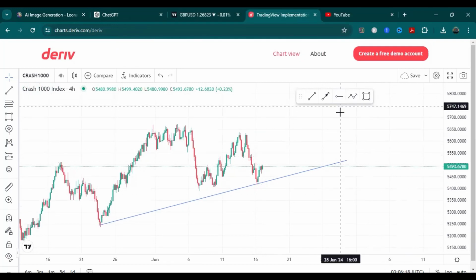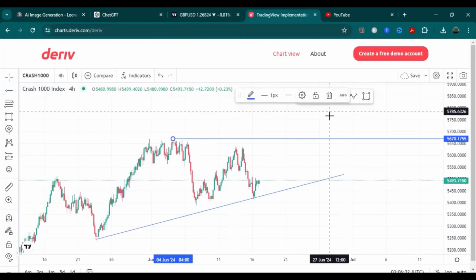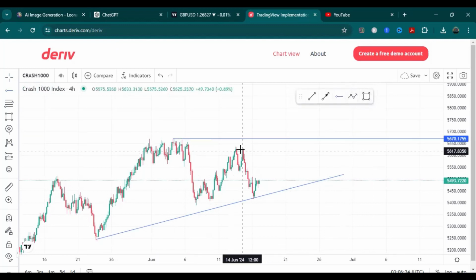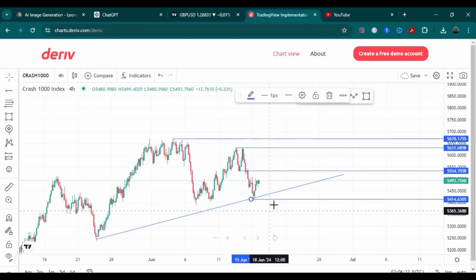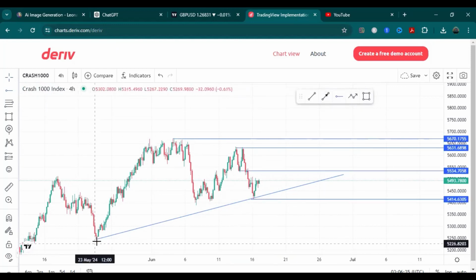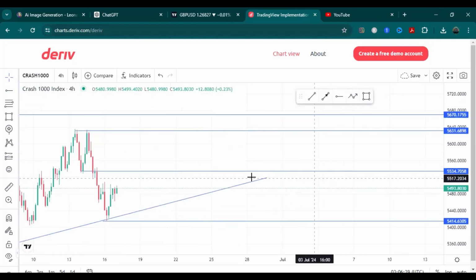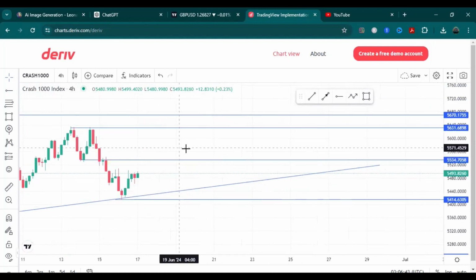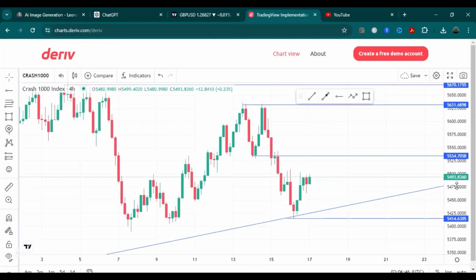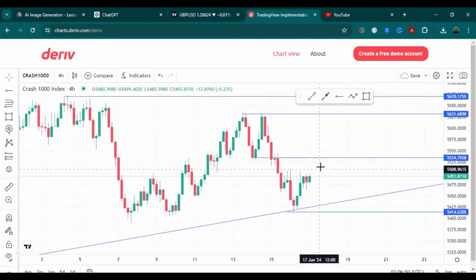In this market, where are my resistances and where are my highs and my lows? I have the high here, I have this high here, I have a low here, I have the low here, and probably this is my lowest low according to my view here. Okay, so if I want to sell and catch spikes in Crash 1000, I should be looking for 2 resistance zones. Right now, with what I'm seeing on the 4-hour time frame, these guys, the bulls, are still on the move to the upside.